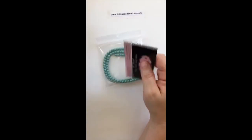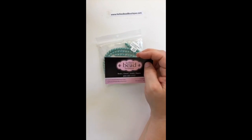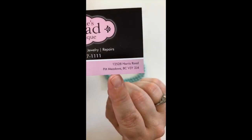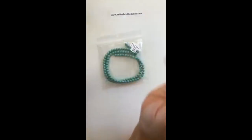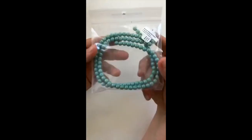Kelly's Bead Boutique offers a ton of classes — that's something she feels they really specialize in. They're best known as a teaching store and work very closely with customers to help them create fantastic jewelry. If you live in the Pitt Meadows, BC area, they have a brick and mortar store you can physically visit. They also have a fantastic website and James did bring me the Simply Sonoma kit, so we'll look at that at the very end.